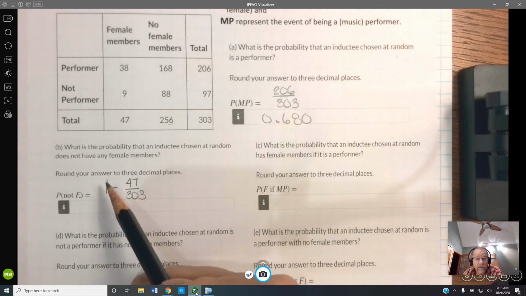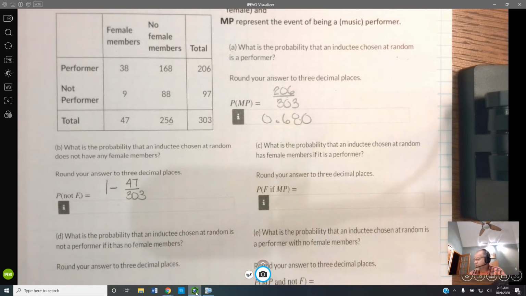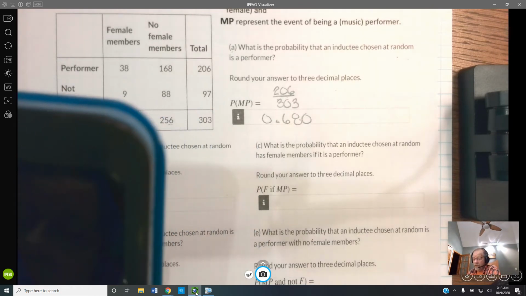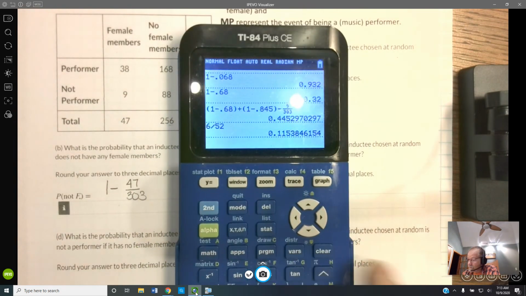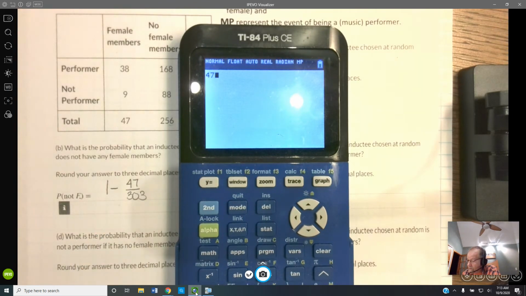Okay, well, take your calculator, take 1 minus 47 over 303. You may have to change to a decimal when you do that. So a way you can do that, you could, first of all, calculate 47 divided by 303, because you know you want a decimal, and there it is. You could take 1 minus, now you can go get that answer up top. So there's two ways to get it. You can go to second, and you can go to answer right there. Oops, I missed it.